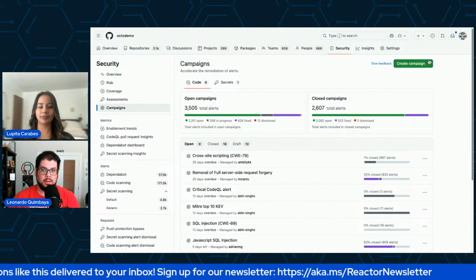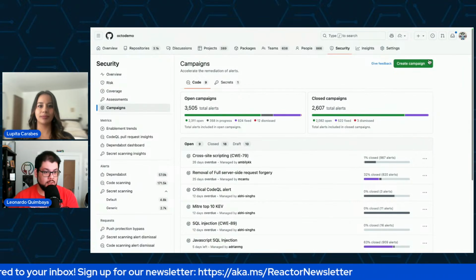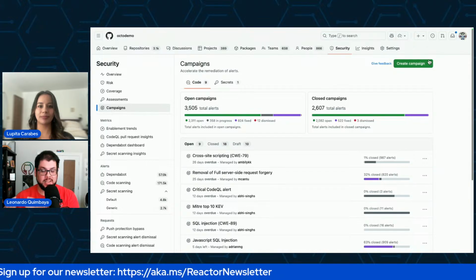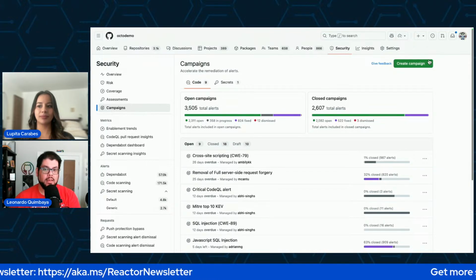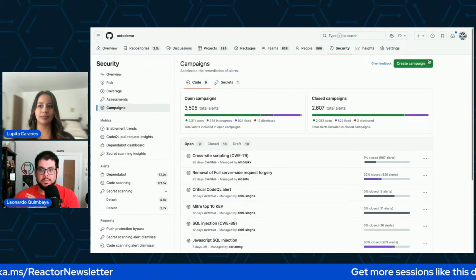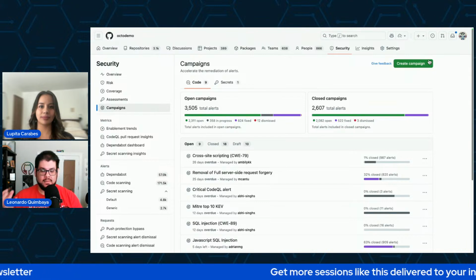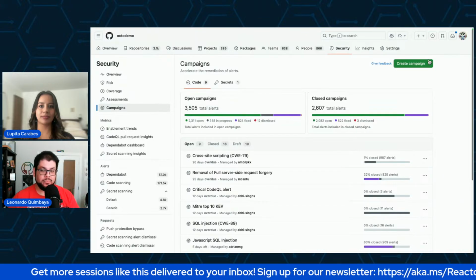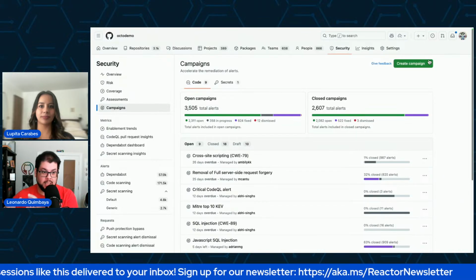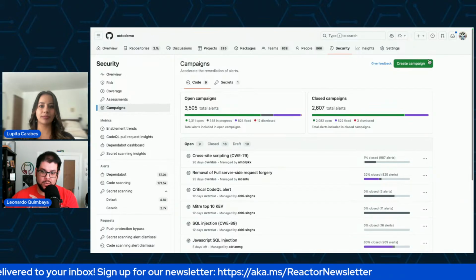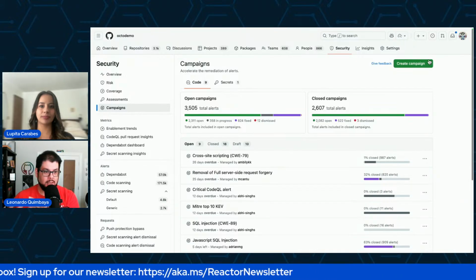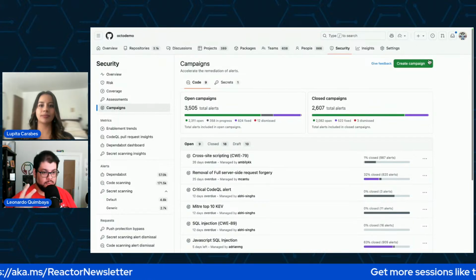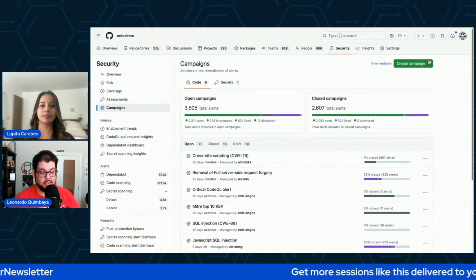But when we're talking about secret scanning, we also just yesterday released the ability to create a security campaign for secrets. A security campaign is a way for security and developers to collaborate together on taking on technical debt. We can take that big chunk of technical debt and reduce it to a smaller campaign in which we have a timeline associated with it, and a way to monitor the work that's being done.